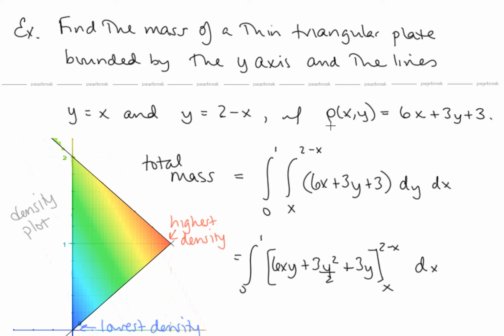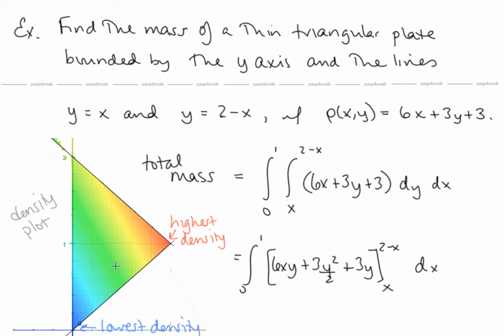Up until now, when we had a function of x and y, we considered this function value to be a height and talked about a surface in three-dimensional space. But here, having the density value represented as a height in three-dimensional space isn't very useful for us. We want to know along this two-dimensional plate, where is there a high density area, where is there a low density area. So this density plot uses a color gradient to give us an idea of where the high and low points are, and any kind of pattern that we might see in the density values.